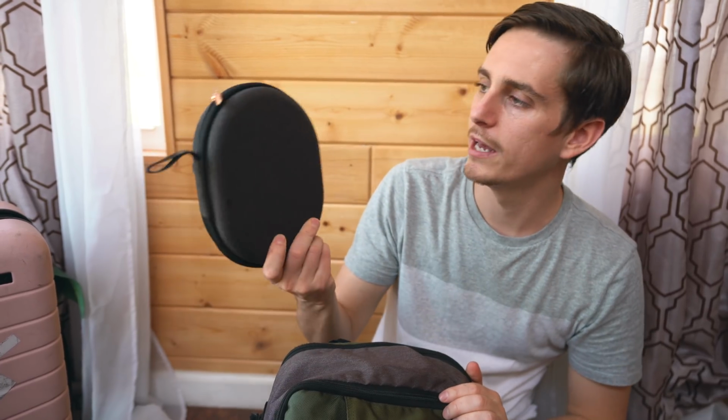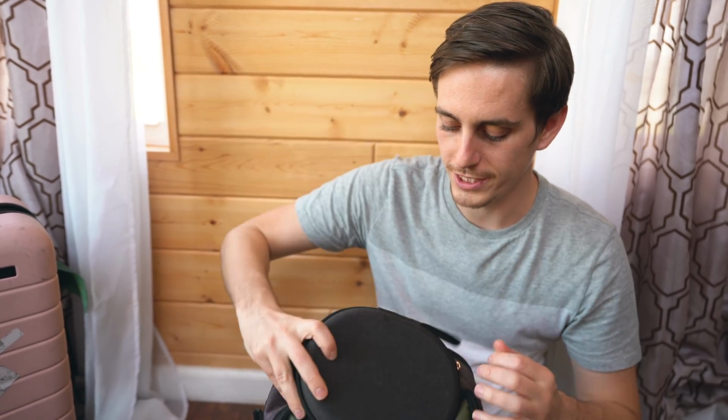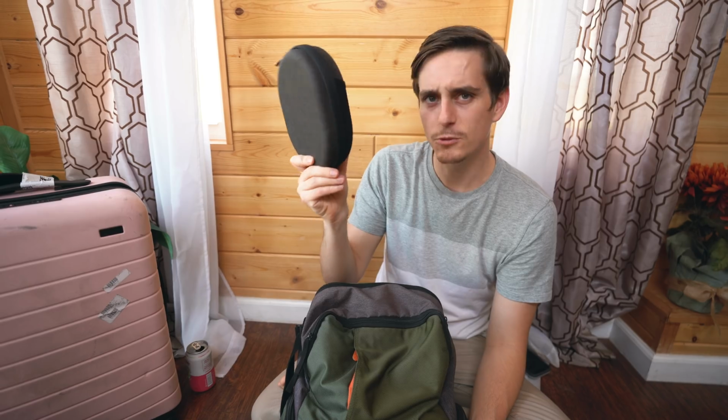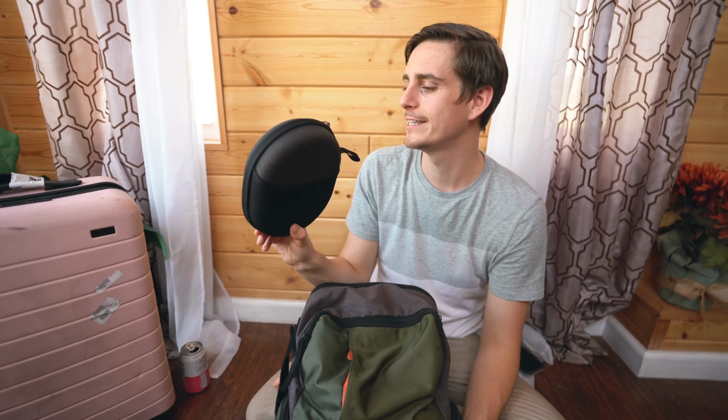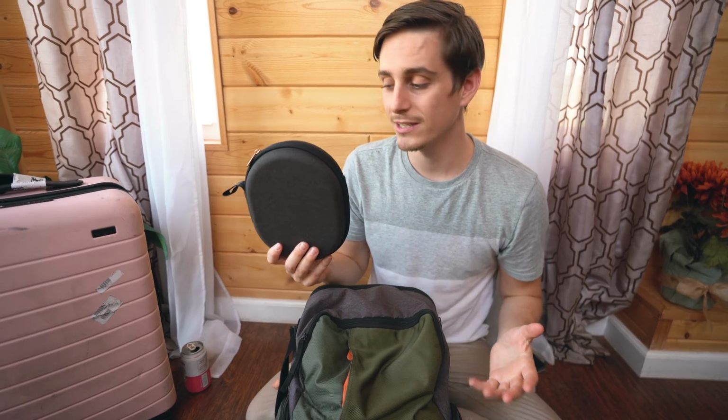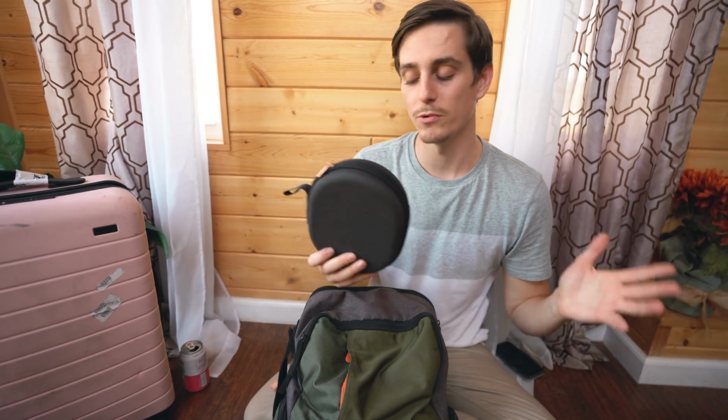I also forgot to show you my headphones, which I had out already, but they're usually sitting right in here. We have rather large pairs of headphones, and that's because it's worth it, you guys. It's worth the space that it takes up. We switched from those little Apple earbuds to these Sony headphones. The sound quality is amazing. They're noise canceling. It's so much better for editing videos, especially when you're on a plane or a bus or somewhere noisy. Is that too far?